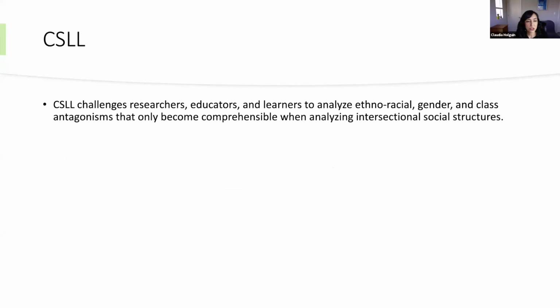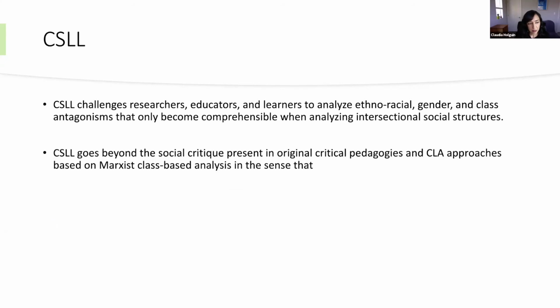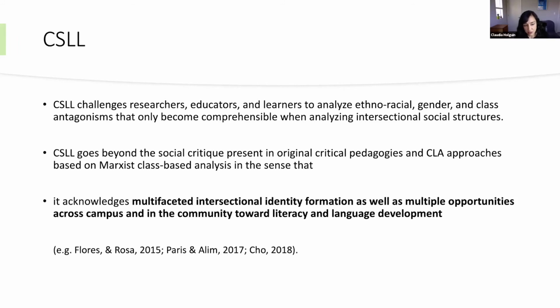CSLL challenges researchers, educators, and learners to analyze ethno-racial, gender, and class antagonisms that only become comprehensible when analyzing intersectional social structures. CSLL goes beyond the social critique present in original critical pedagogies and CLA approaches based on Marxist class-based analysis, in the sense that it acknowledges multifaceted intersectional identity formation, as well as multiple opportunities across campus and in the community toward literacy and language development.